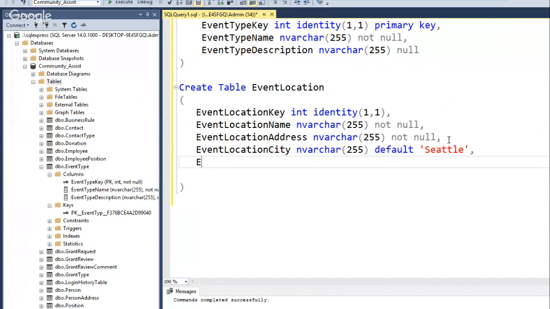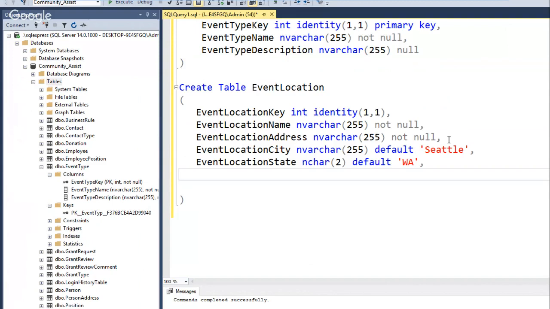And we'll do the same with, actually, let's do this one as a char. So we only want a 2 character state. And the default is Washington.